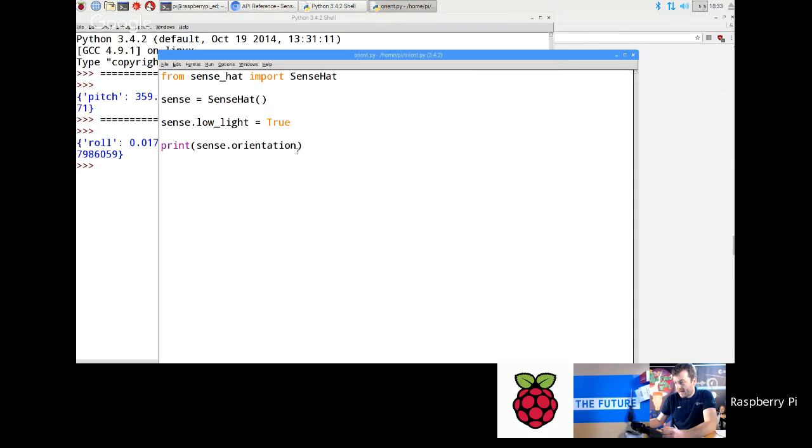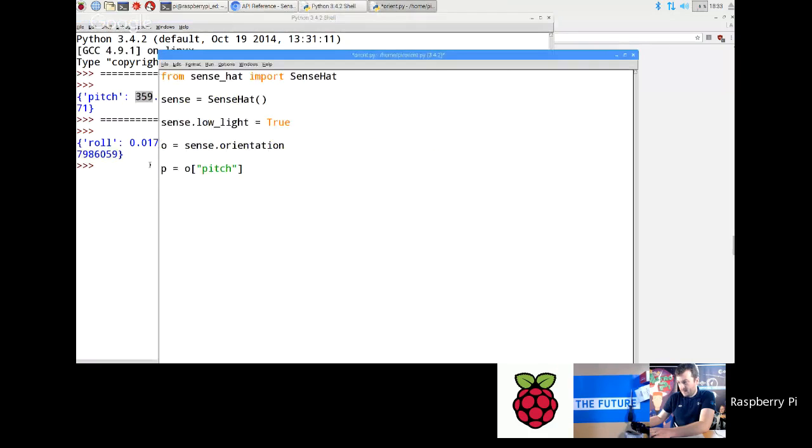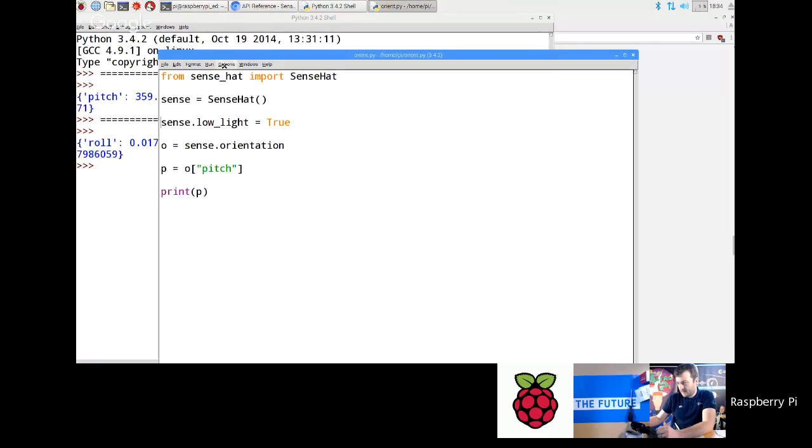Now to access them, what we should do is something like this. You can go O equals sense.orientation, and then let's do P for pitch equals O, and then you open brackets and type in the key, which is pitch, and that will copy what's inside this data structure, that number, into P. Then I can go print P, and that should just print the pitch. Oops, run the code from here.